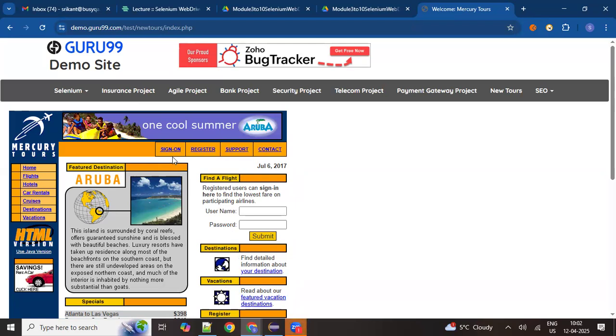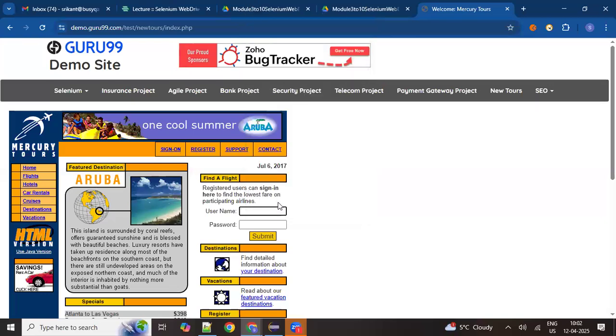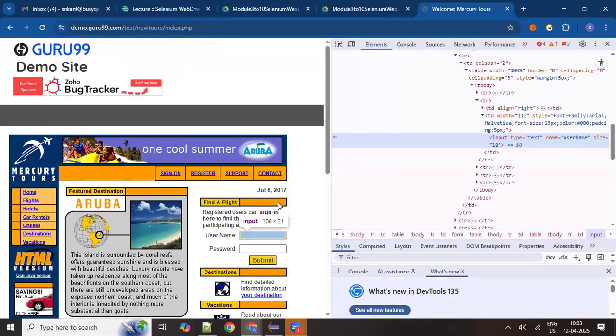Now, to access these elements, we would need locators. If I right-click on any element and click inspect, developer tools will open on the right side, and it shows what HTML code defines this field.